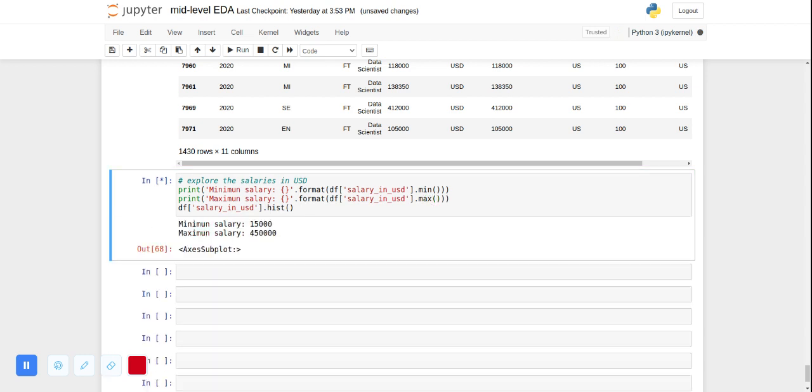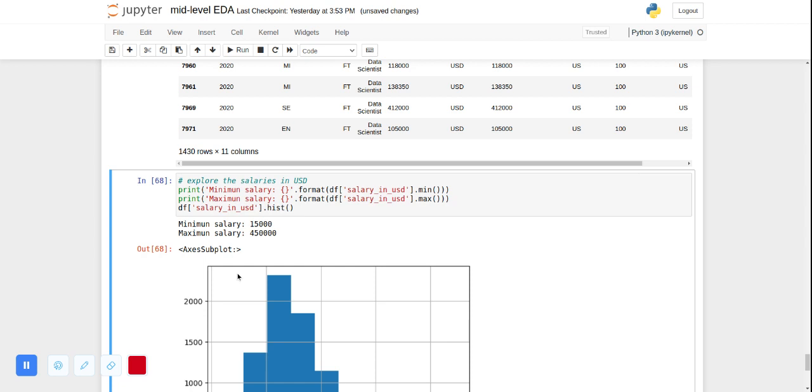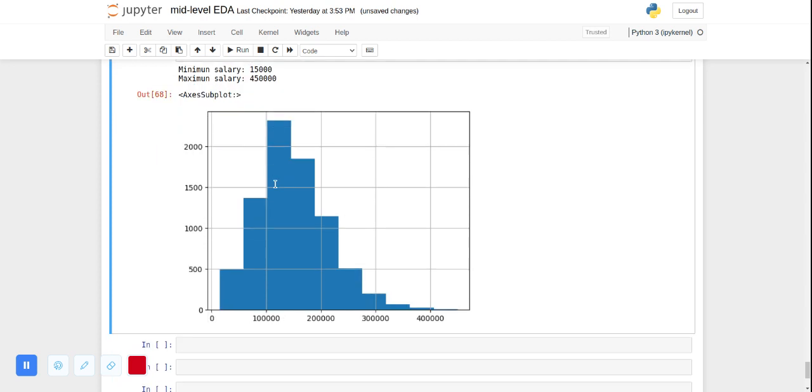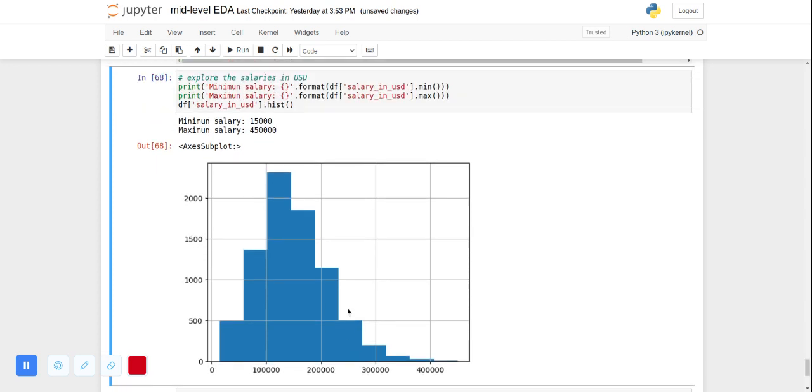If we run this, you can see that the minimum salary is 15,000 US dollars, and the maximum salary is 450,000 or 450K in the dataset.